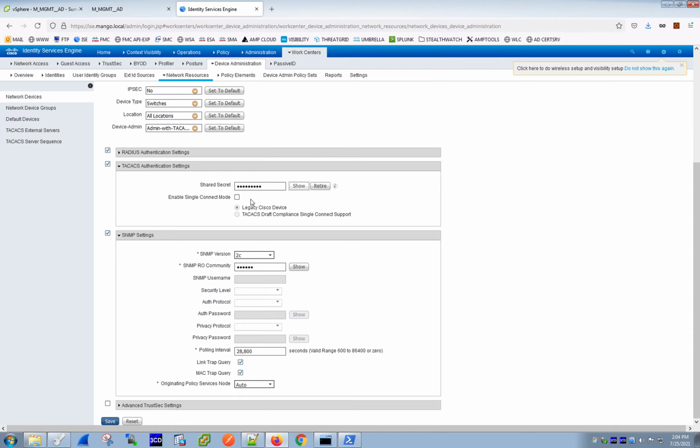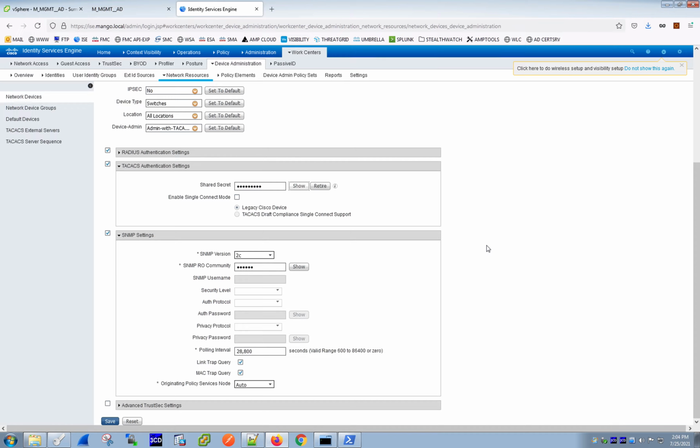But I'm not going to enable it now, but if you want, you can try it out. What it really does is, the protocol is still the same. It's just that instead of having three separate TCP sessions for each of your authentication, authorization, and accounting, we are going to have only one session, and we are going to piggyback all the other requests in the same TCP session. So that's the meaning of that.